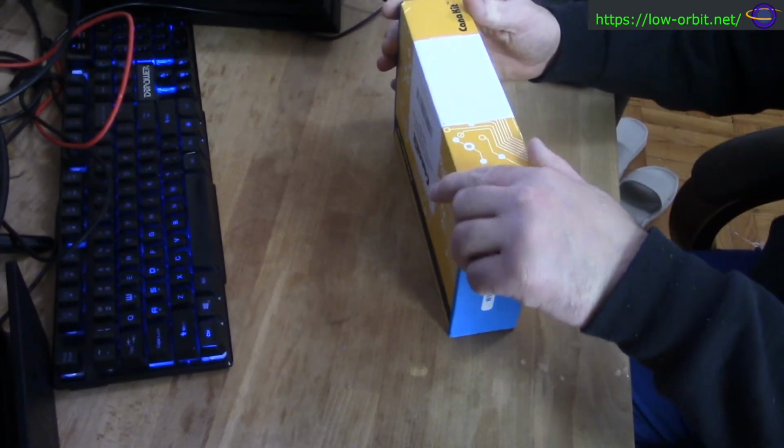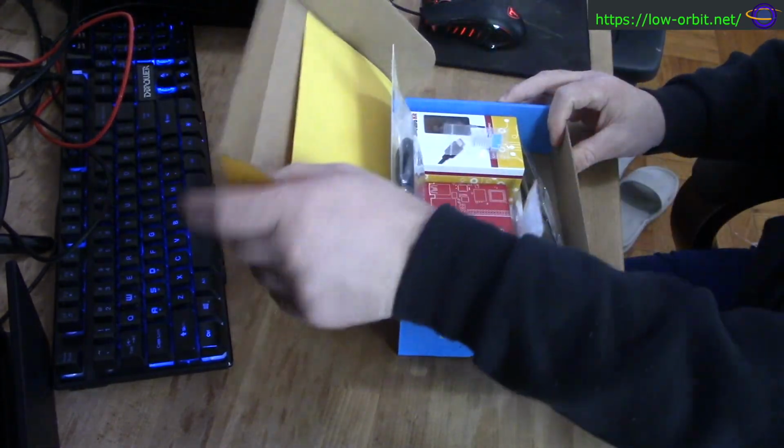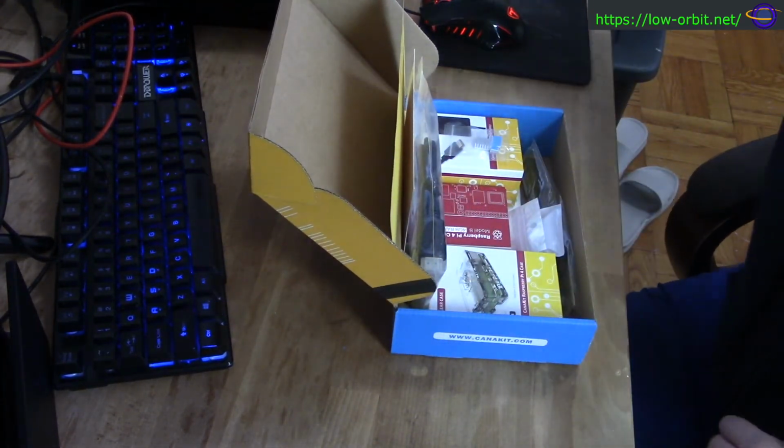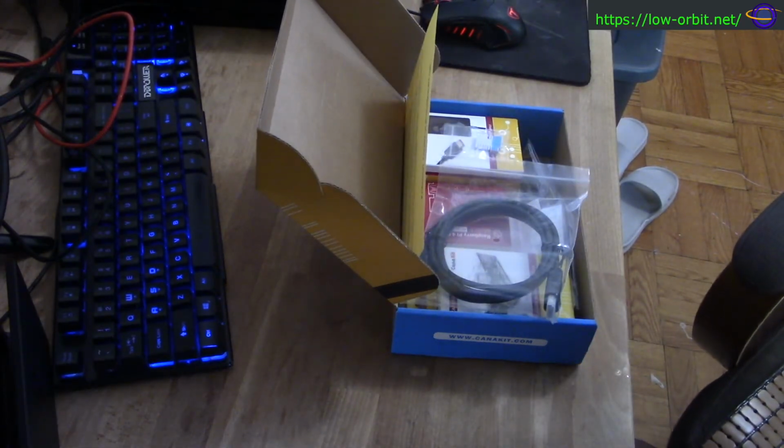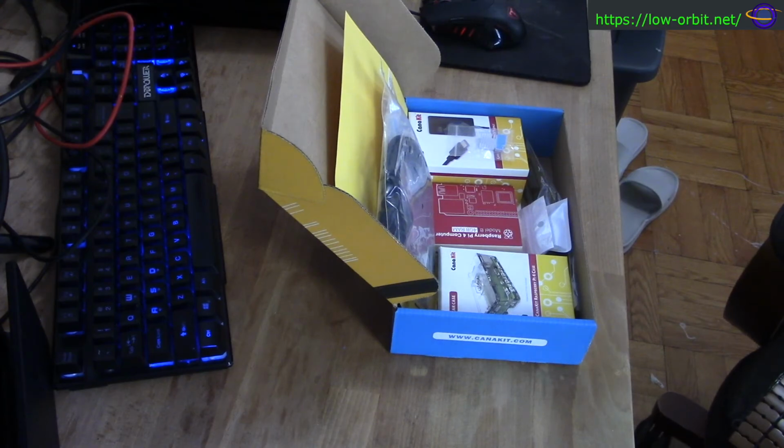So let's open this up and see what's inside. Alright, so there we go. That's the inside of the box. I should probably take a picture of that. Let's see here.